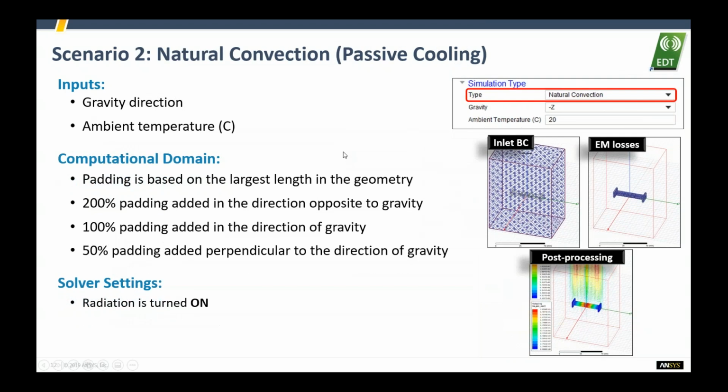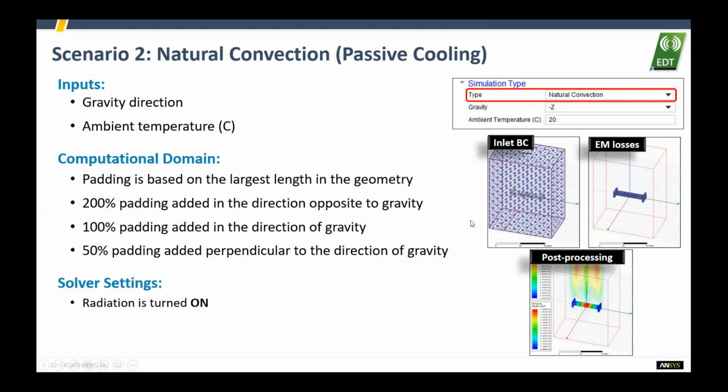The second scenario has even less settings to play around. That's natural convection, which is passive cooling. We only have two inputs here, which is gravity direction and ambient temperature. We only need to specify the type, the gravity direction, which is -z, as well as the ambient temperature as 20 degrees Celsius.